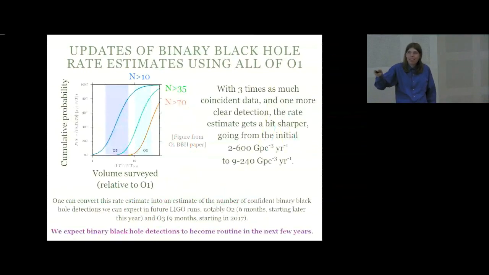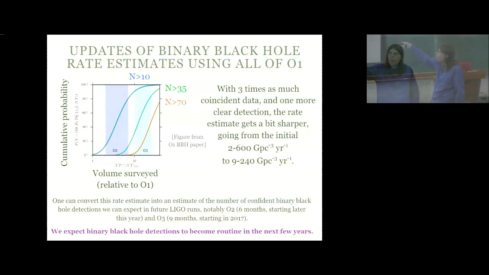Okay, so then this is just the thing that I showed you again, which is basically saying that the future is extremely loud, as we would like to say, and they're bright, that we'll see lots of things and listen to them. And also be able to get from 2 to 600 per cubic parsec per year. So this is basically this time volume is the cubic parsec a year. And this is basically how many things you get. This is the old number we got just about the first event.